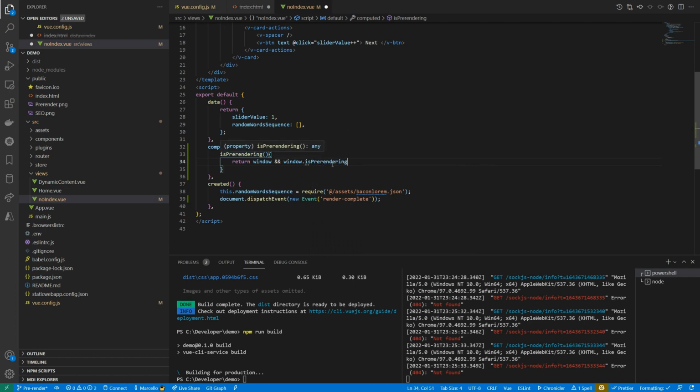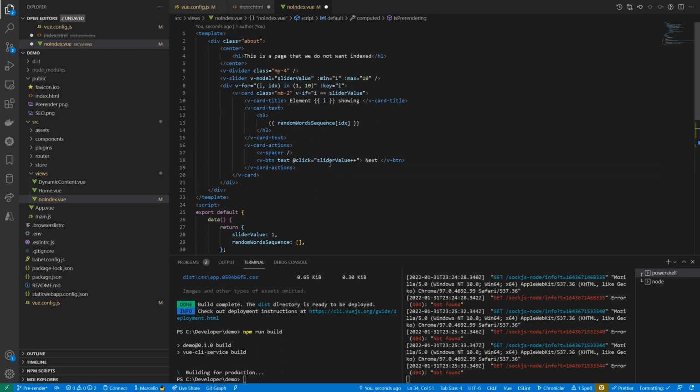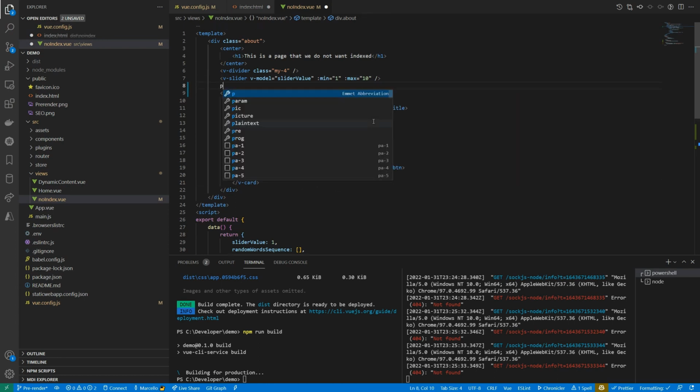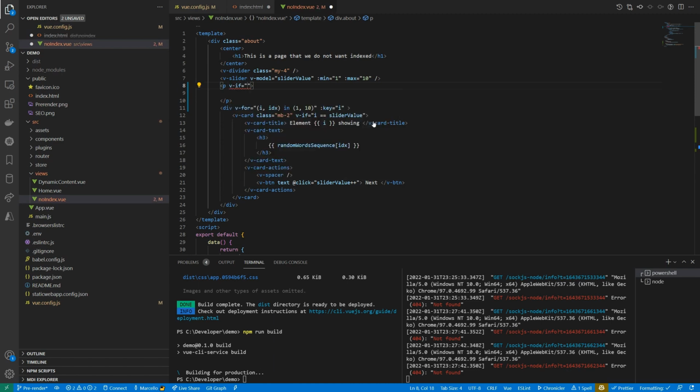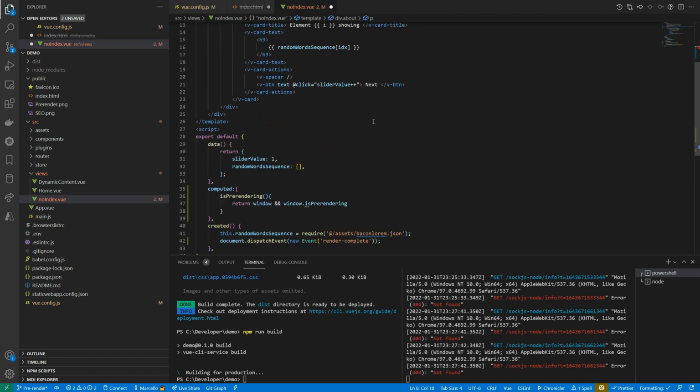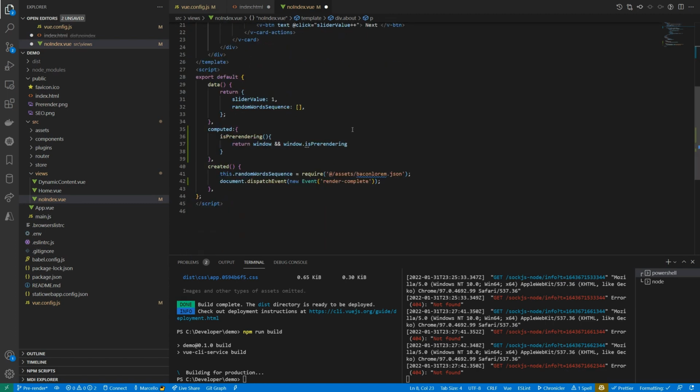And so what this will do is just return whether we're in the pre-rendered state or not. Here, what I can do is create a new element. In this case, since we're just outputting some data, I'm just going to create a paragraph. And I'm going to only show the paragraph if we are pre-rendering.